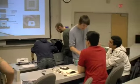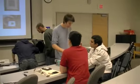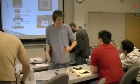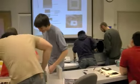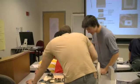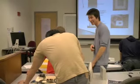That's the heat sink. That's aluminum. That is the biggest processor I've ever seen. That thing's a beast.